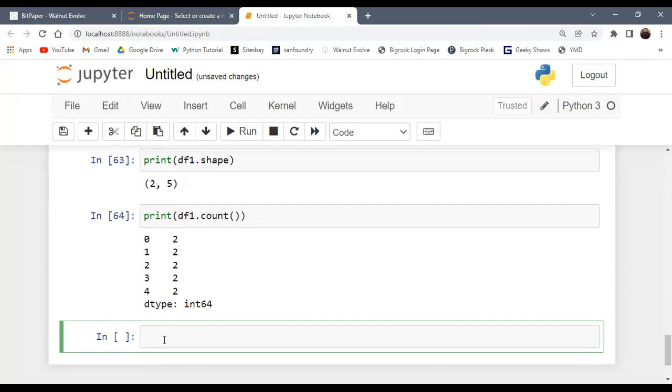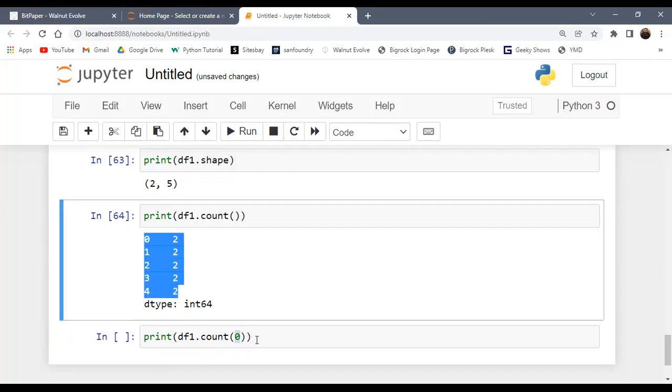You can also apply the same function in that way, df1 dot count, and just pass an argument 0 for row indexing. The output will be the same as we got earlier in the previous example.